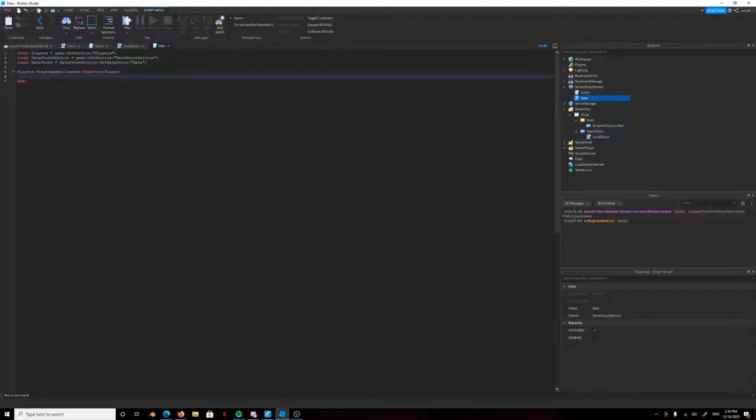So first, we're going to make a folder in this person. You can name it whatever you want. I'm going to name it data just to keep it organized. We're going to set the name and the parent. We're just going to set it to the player so we can check each player's data.